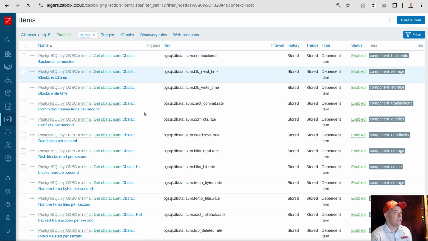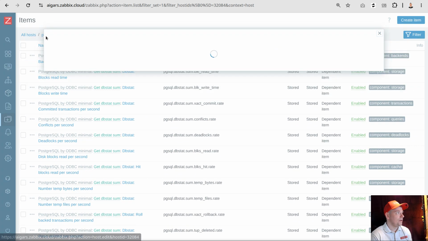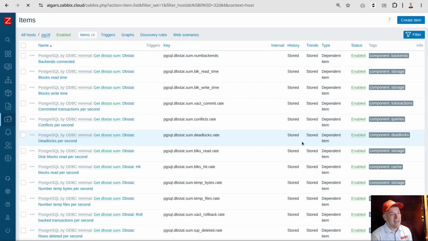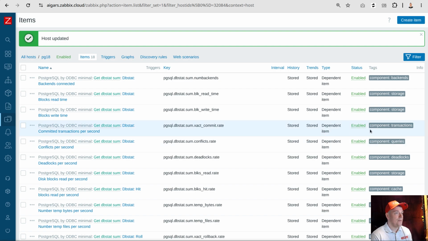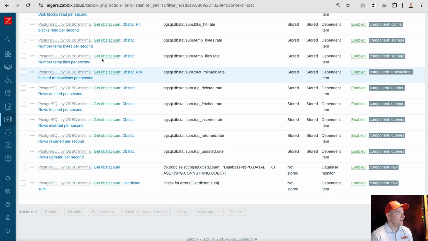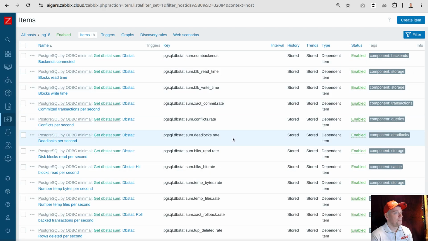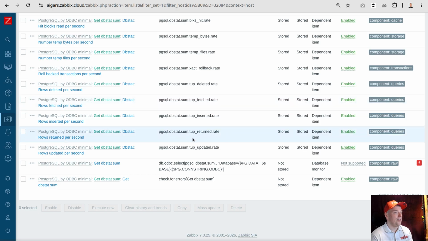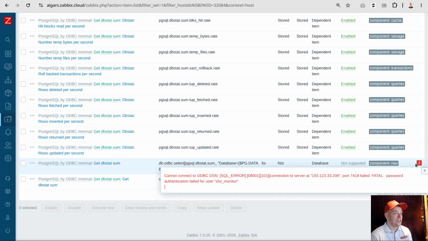Okay, now it works, and I should break it one more time to see whether I will have 18 unsupported items, or maybe it gets better. Okay, 1, 2, 3, 4, 5, 6 is the data collection for the central item, and by reloading the page, okay, it is still warming up, and reloading the page again, and voila, now instead of all the items failing, only the central item is failing with a solid error message.